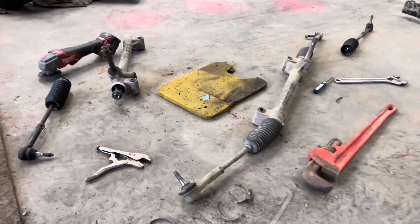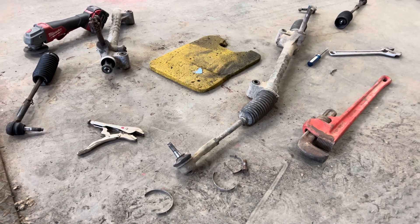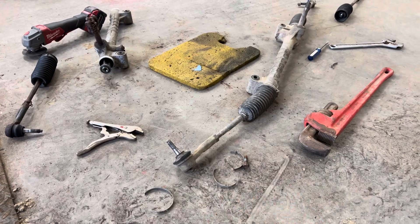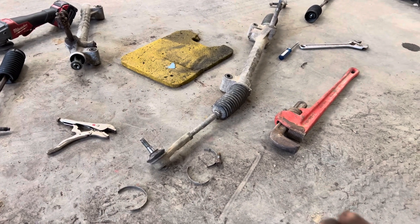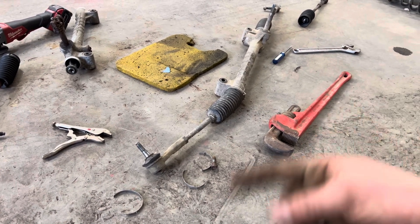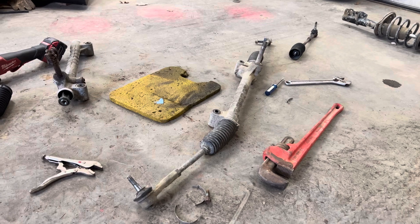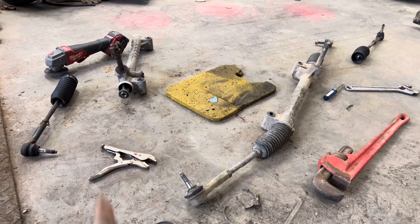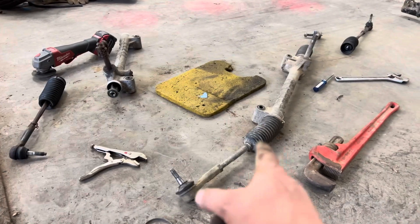All right, so you just watched me tear this rack apart — it appears to be good. Nothing appears to be bent. I probably should have checked before starting to take this rack apart, but everything looks to be straight. I was worried that the internal shaft was bent because I thought I felt a hard spot, but that was probably something else in the steering — maybe the strut being bent — causing that hard spot, because this thing goes smooth back and forth. I gotta see if Donnie's got steering stops, so I'll set that one up as a spare, but this one can go back in. Win number one for today.